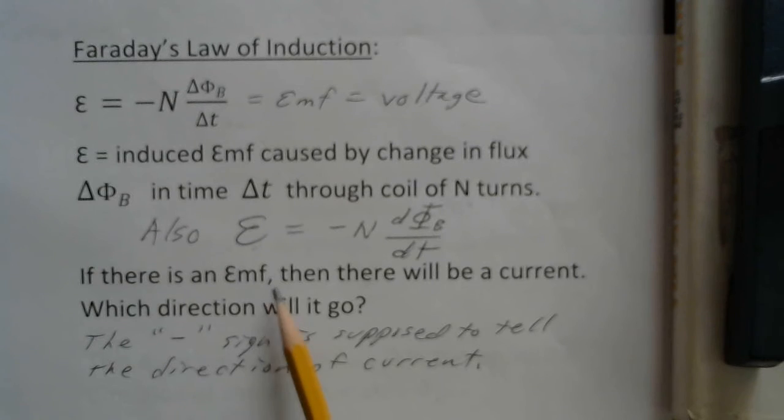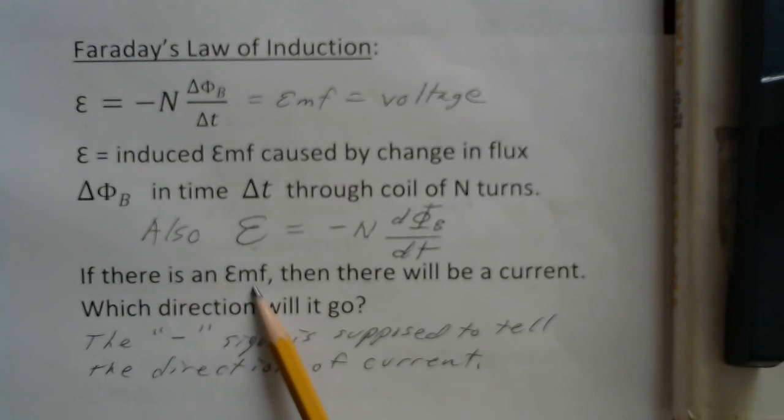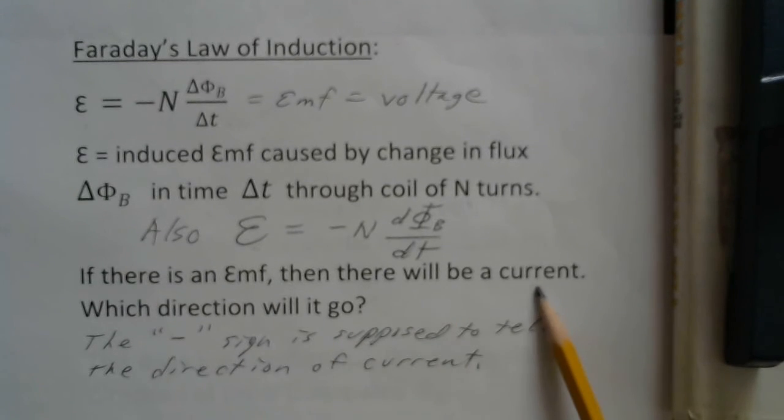If there's an electromotive force, then remember that's a voltage, and therefore there's going to be a current through those wires. If somebody can tell you the resistance of those wires, and you can use Faraday's law to figure out the voltage, then you should be able to calculate using Ohm's law how much current you have going through the resistance of those coils of wire.